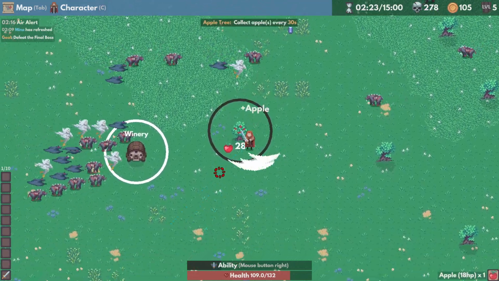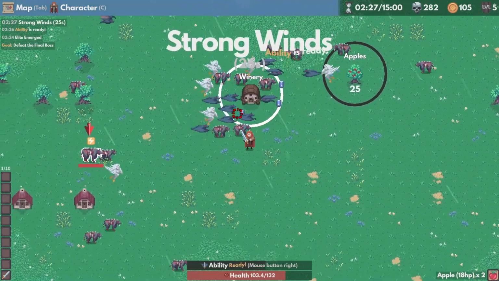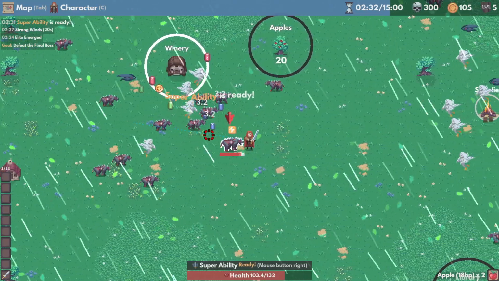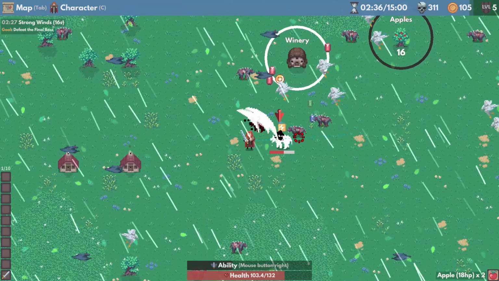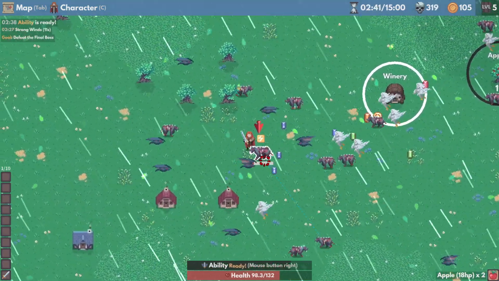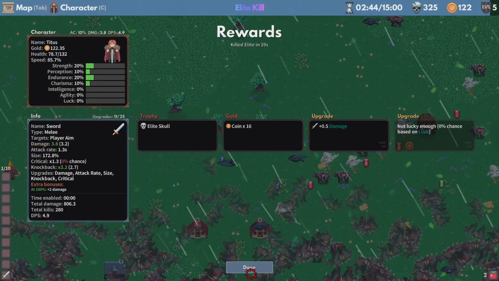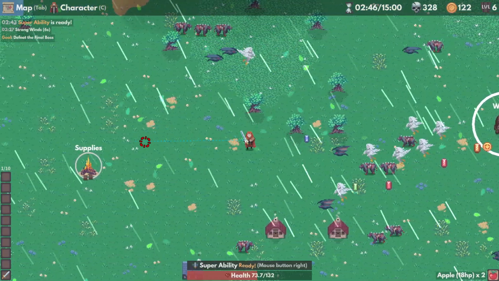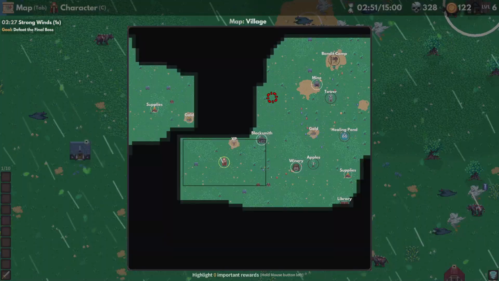Apples! Where's that bloody blacksmith? That way. An elite on the field. Come on. Grab. Got the upgrade for damage. Yes. Now we need more speed. Grab the blizzard. Eat the apples.